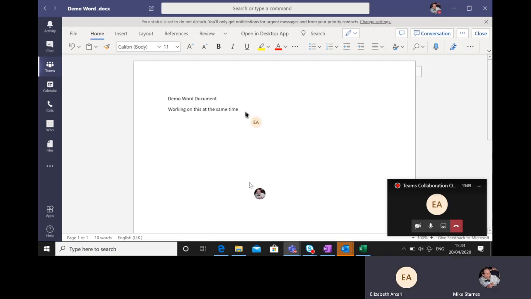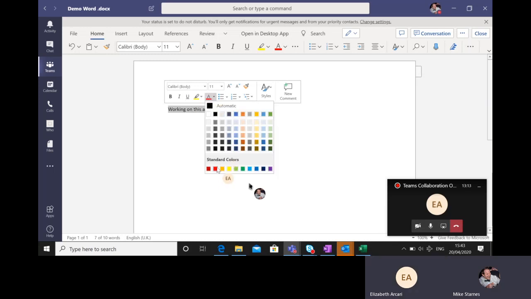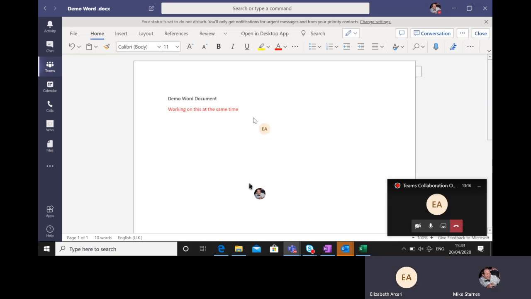Highlight stuff if you want to. I've just written that. There you now go. Highlighting that, saying no, I disagree, or whatever. You can add comments to that, or change it if you want. So we can be working on this document at the same time. It's really quite intuitive. Equally, I can do the same by opening it up in the desktop application. I can add notes to it or whatever.